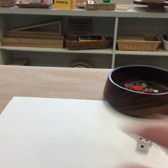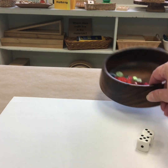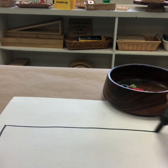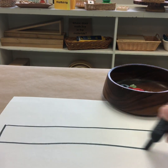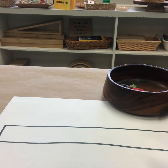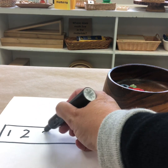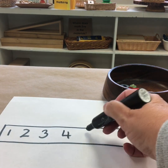To play the Sum-What Dice Game, you need a piece of paper, some sort of counters, and a pair of dice. So you start by drawing your game board. I'm just going to draw a rectangle here, and you're going to have sections numbered to nine. I'm just going to estimate here — you could measure it out with a ruler if you want.